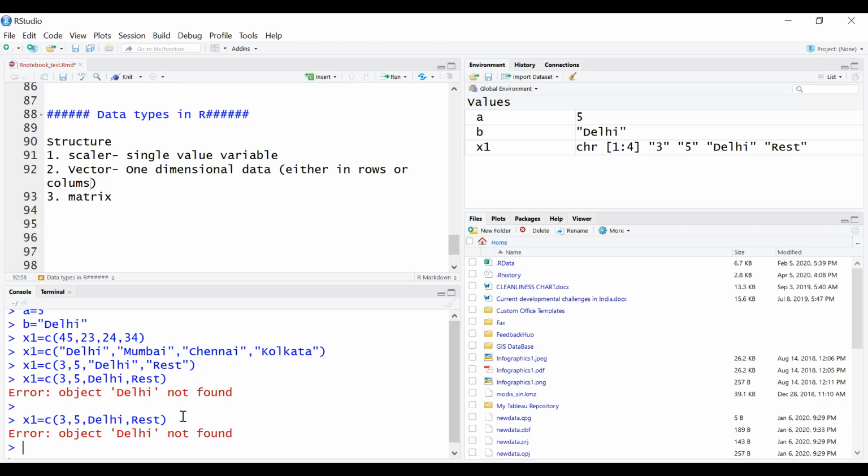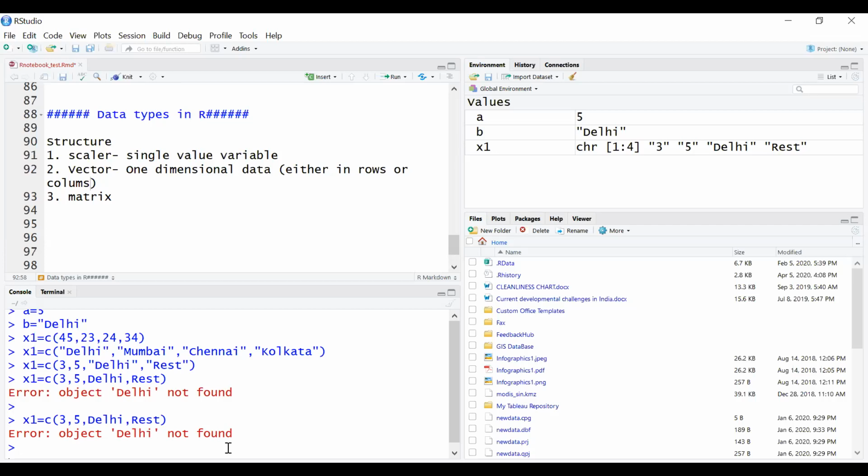Neither assigned any numerical value, nor defined it as a character. So the R system is confused, and this is a kind of syntax error because I have not defined it, and it's telling me that Delhi is not a defined object. So we have to be careful when we define a vector.